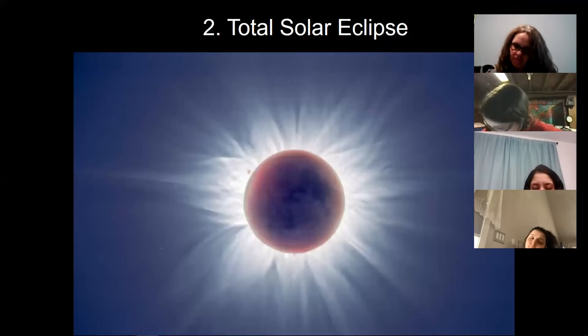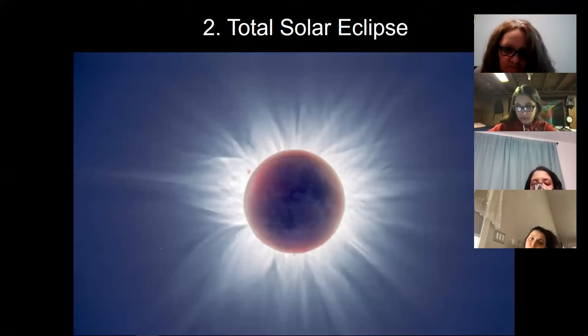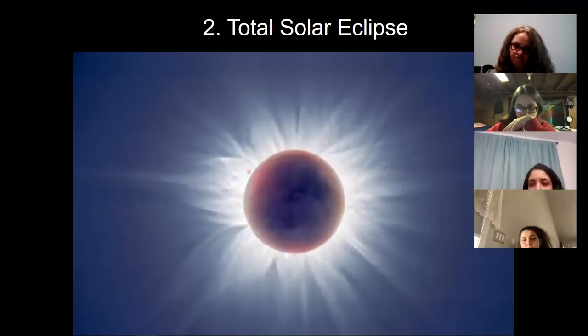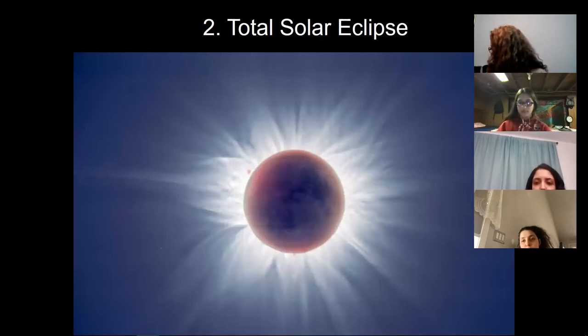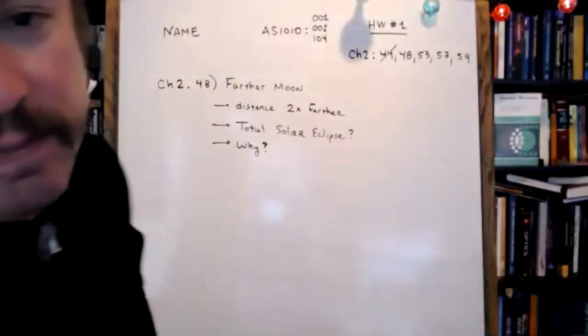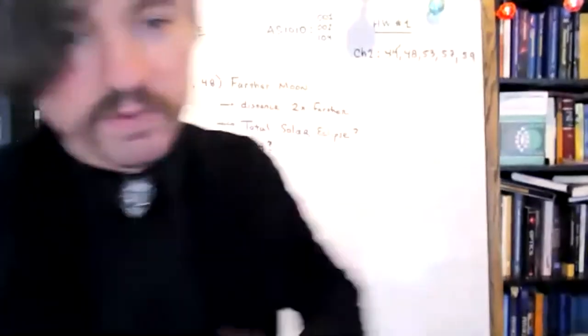A total solar eclipse is where the full disk of the moon completely blocks the full disk of the sun. And you can usually see a bit of eerie light from the outer layers of the sun called the corona, but basically the sun is completely blocked. A total solar eclipse could be contrasted to a partial solar eclipse where there's not a perfect alignment and you get a bite taken out of the sun. I also might have mentioned that sometimes the moon is a little bit farther away, and then you can get an annular eclipse where you don't block out the full disk of the sun. That's the three types of solar eclipses in a nutshell. There are also lunar eclipses. We'll get to that later.